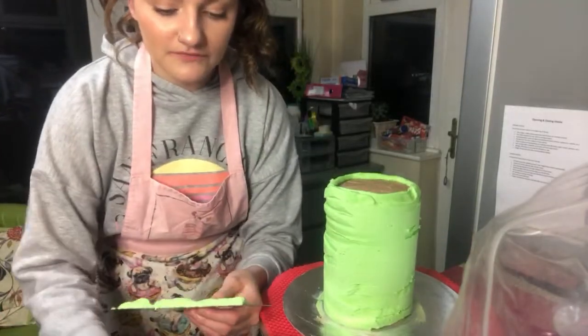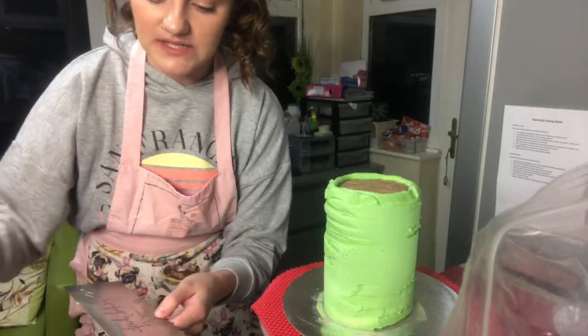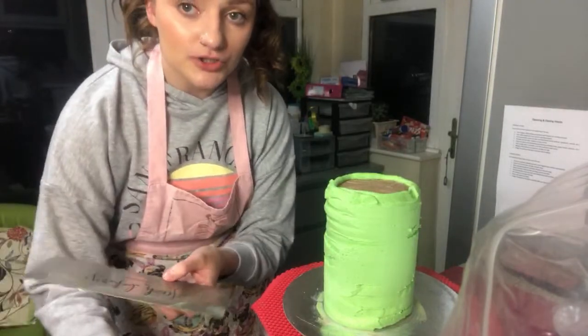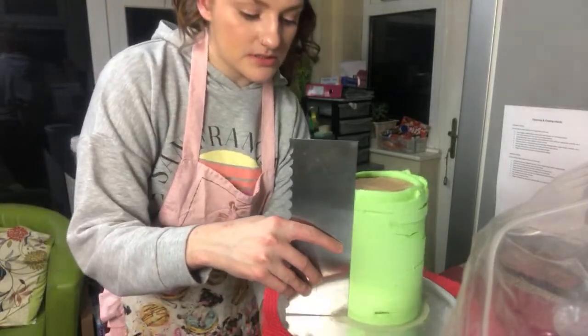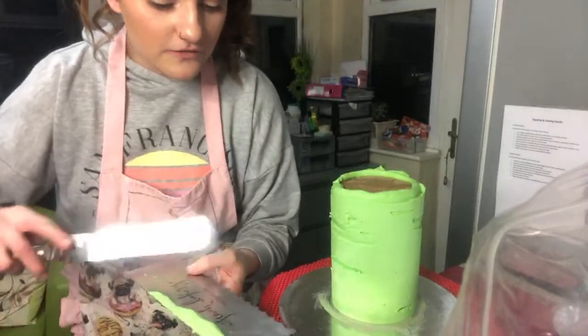And it's all gone quite well so far. All of the fondant pieces that I've made look really good. So I'll show you them once this goes in the fridge. We're just scraping all the excess off.